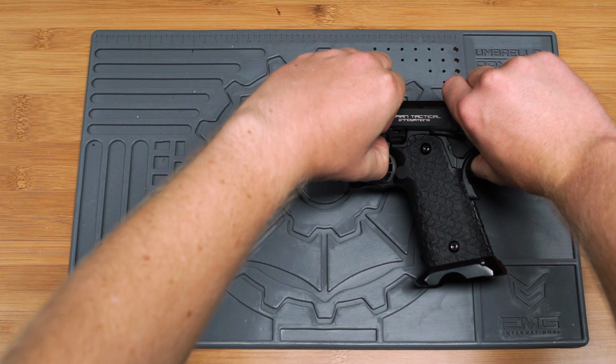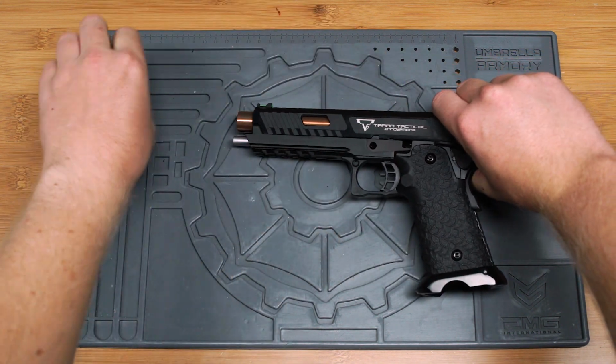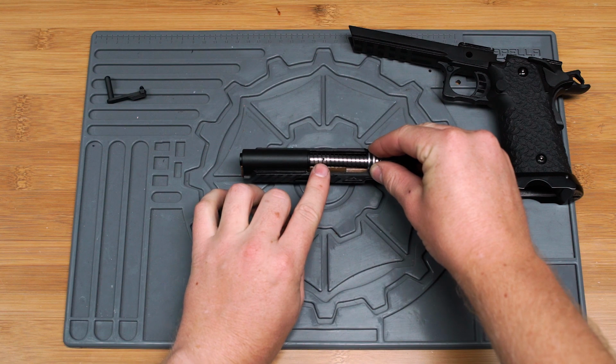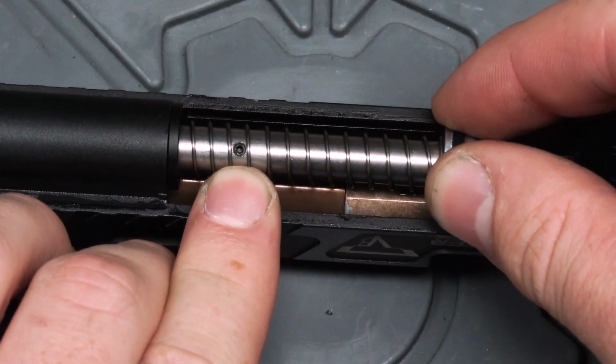The TTI licensed JW3 and the DVC 3-gun 2011 pistols have a slightly different takedown procedure. Both of these pistols have longer slides, and so they need an extended two-piece guide rod, which is usually an aftermarket upgrade. The guide rod is held together by a single set screw.